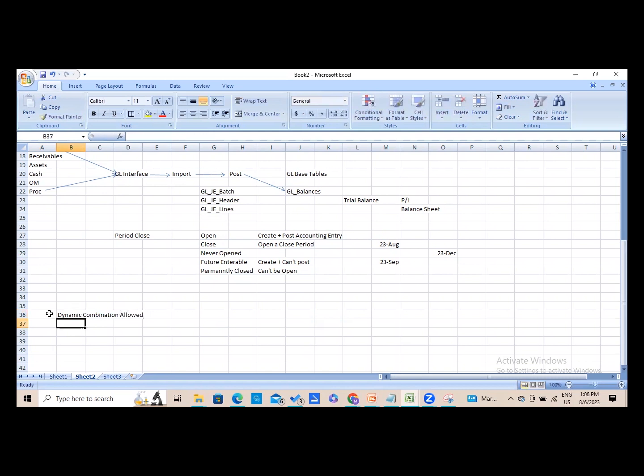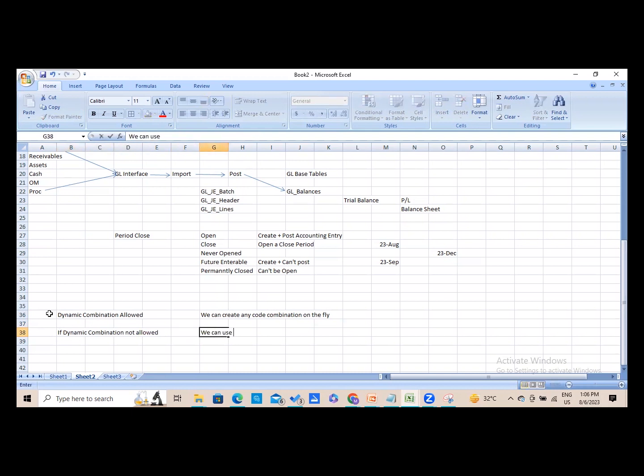So now we have dynamic combination allowed, which means we can create any code combination on the fly. But if dynamic combination is not allowed, now what happens?